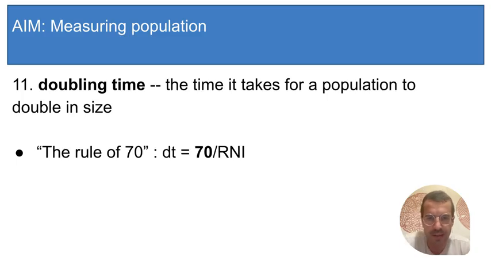The country that currently has the highest population growth in the world has a natural increase rate of about 3.7, and you're not going to see any numbers bigger than that. But 3.7 is very rapid growth.